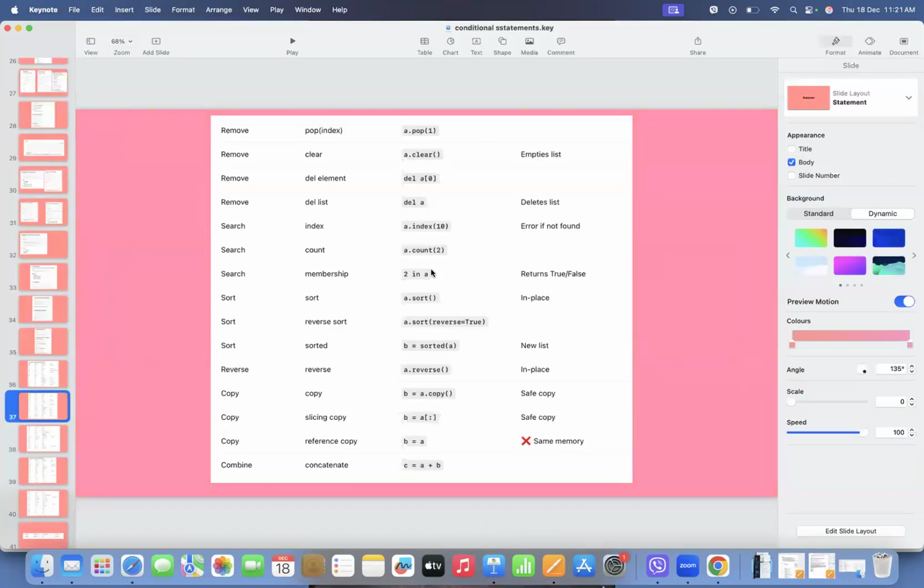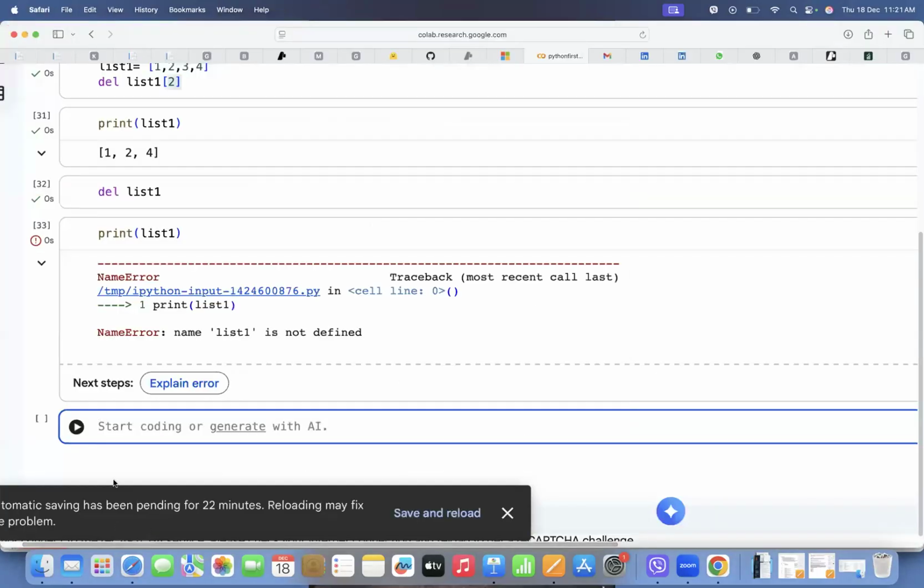And if I want to search a list, I can do two things. I can check with membership, I can check with index. I'll do that. But before that, let us create a list once again.